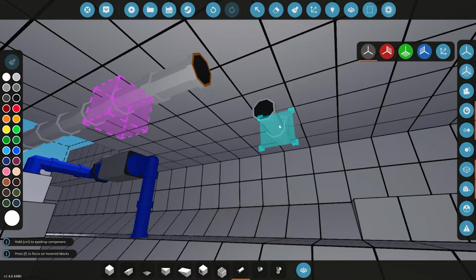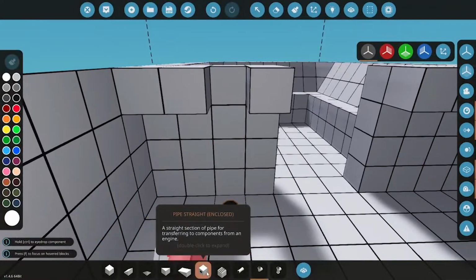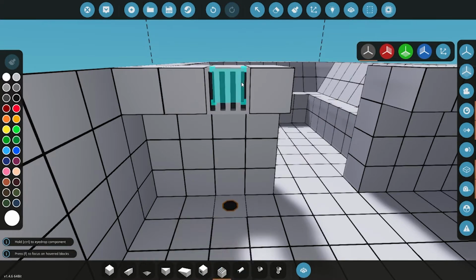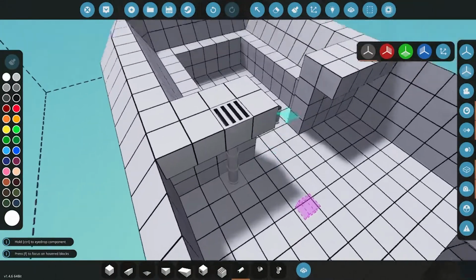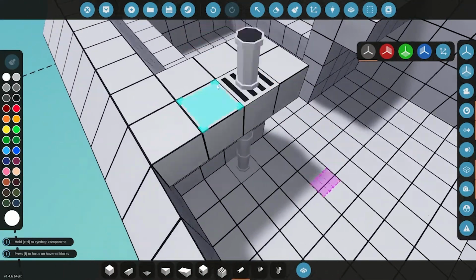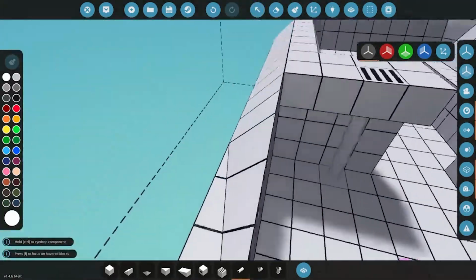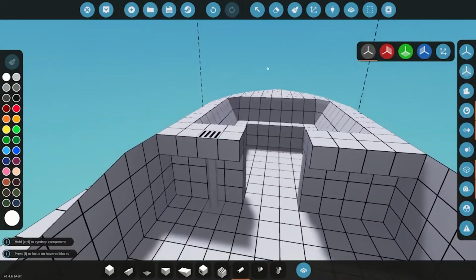And then we can just finish it out. And then in here, we can do the same thing. Well, except in this case, we don't need the pass-through. We need that. And then we can put the pipe in. You have to have some sort of intake. It could be an air filter or different things, but you can't just have open-ended pipe. It won't suck up or put out anything. It treats open-ended pipes like closed pipes because they also won't leak. So there's that in the cabinet there.